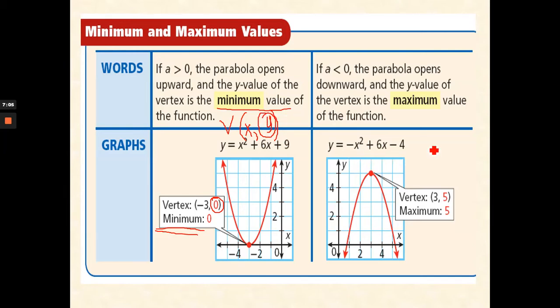Okay? If your a is less than 0, let's say this one. What is our a here? It is -1. Okay? That is -1. So, if your a is -1, the parabola opens downward. And your vertex is the maximum point. And when we are talking about maximum value, we are referring to the y coordinate, which is 5. Okay? So, that is all about minimum value and minimum point. The minimum point is the vertex, and the minimum value is the value of y. That is when your a is greater than 0. But if the parabola opens downward, the maximum value refers to your y, and the maximum point is the vertex. Okay?